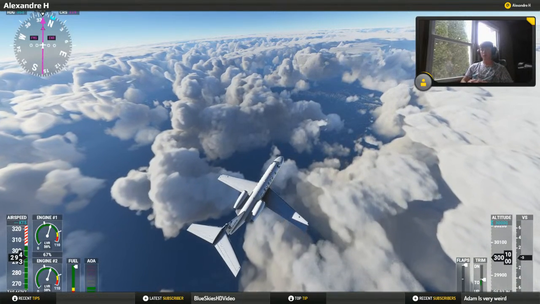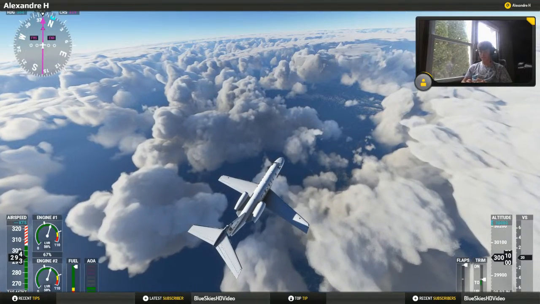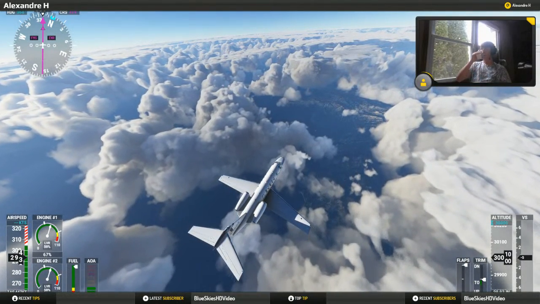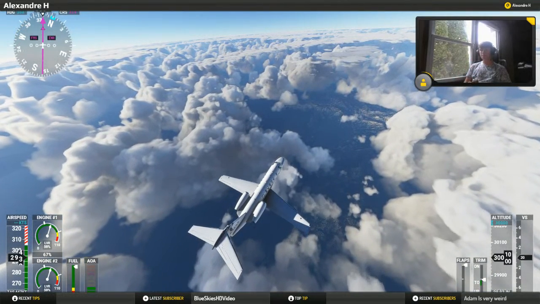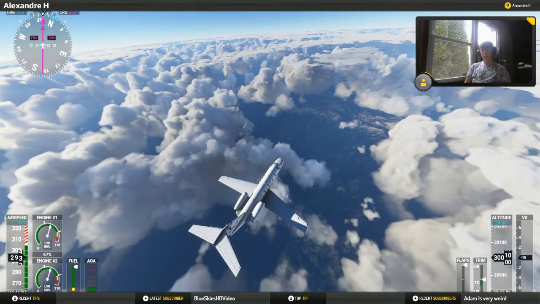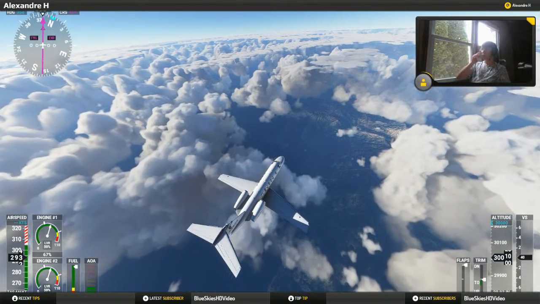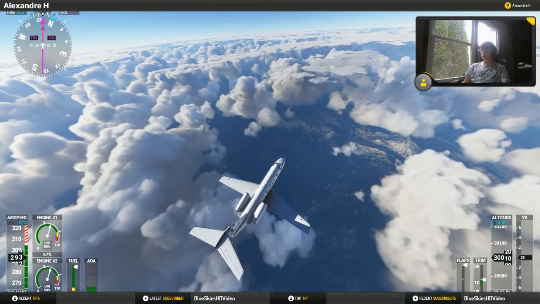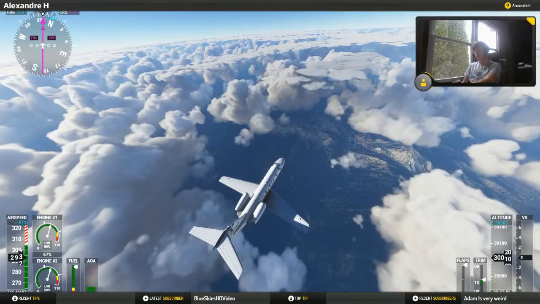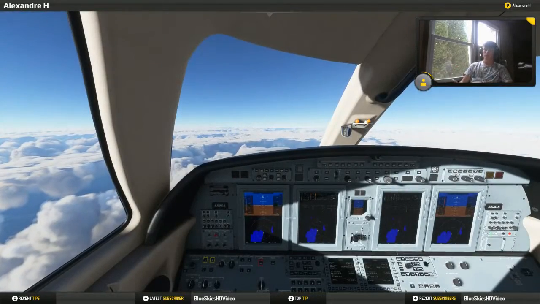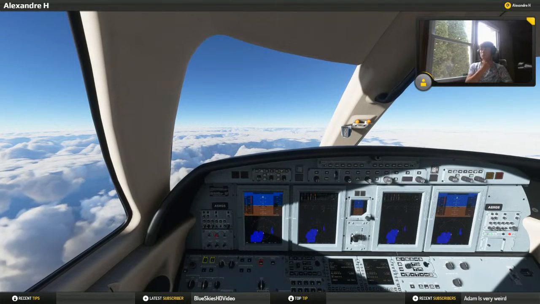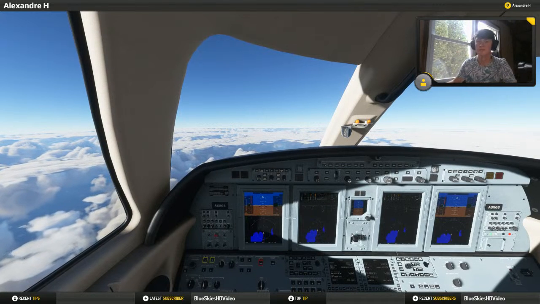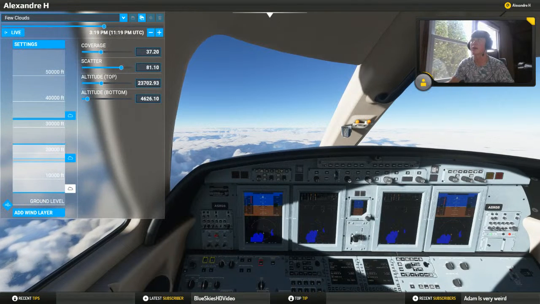Wonder what they'll have us do. Let's clear out these clouds so we can see this plane.